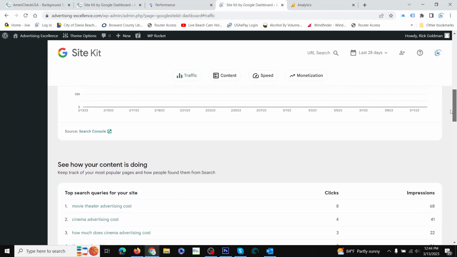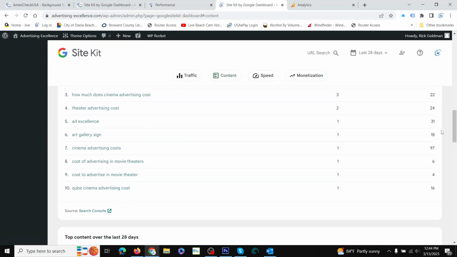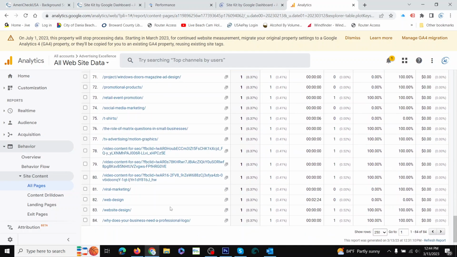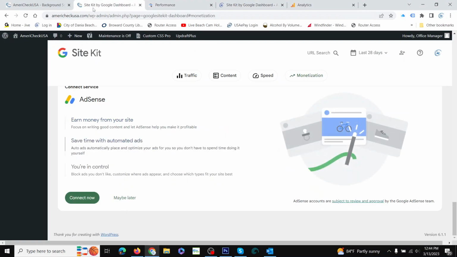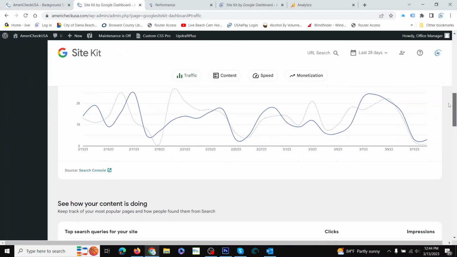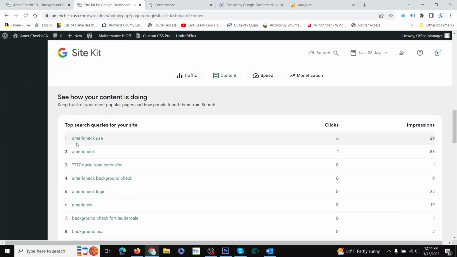Now for me, because it only shows the first 10, it's important to go over to here where I can see 68, 69, 70. I've got a lot of clicks to the website from different searches people have done. But if there's no views, or people are only finding the website if and only if they search for the company by name, then we don't need to go to Google Analytics, because all we're going to see is 0 clicks for everything else.